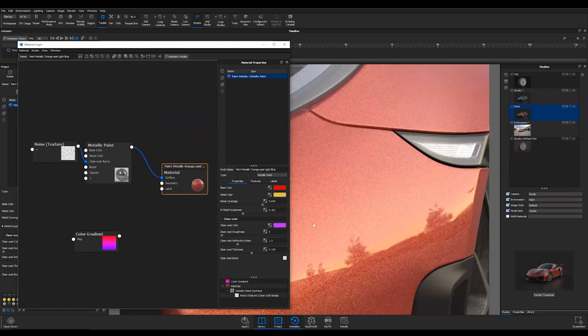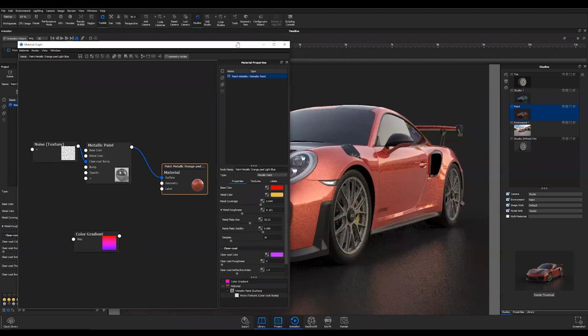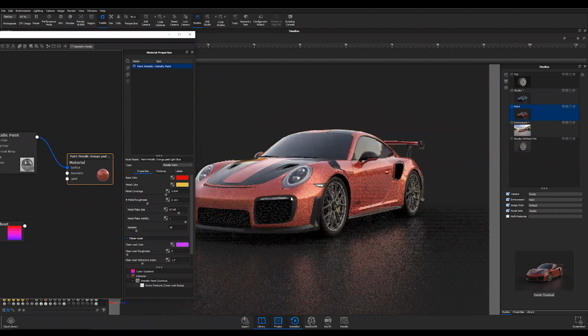And another thing when it comes to flake, flake is another funny thing. If I go into my roughness here, what you want to do with your flake is I usually crank it up to 1 and then increase the flake size. And again, if you're further away from the camera, you're not going to really see the flake. The only time you'll see flake, if you see it at all, would be in the brighter areas of the paint.